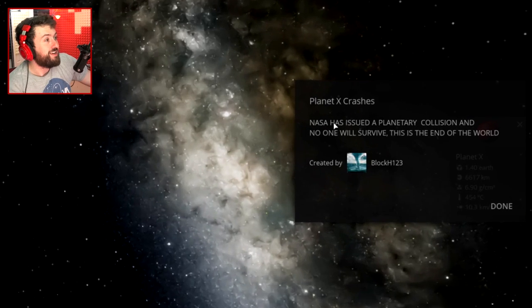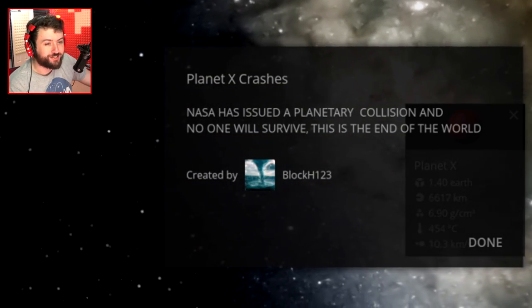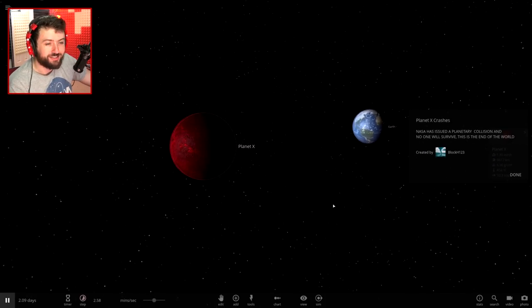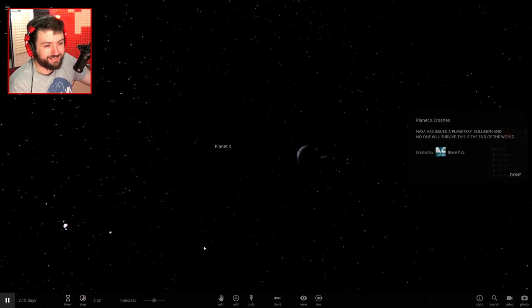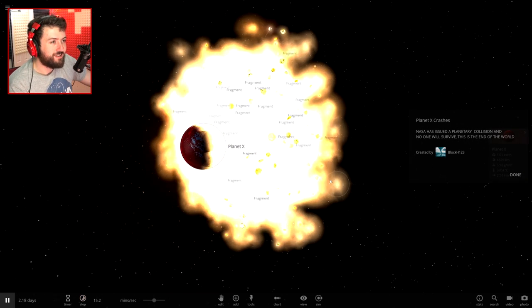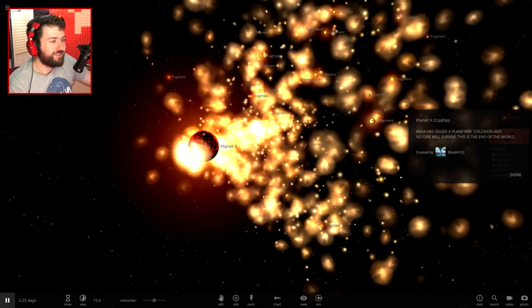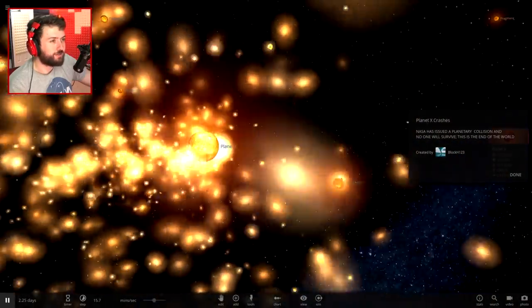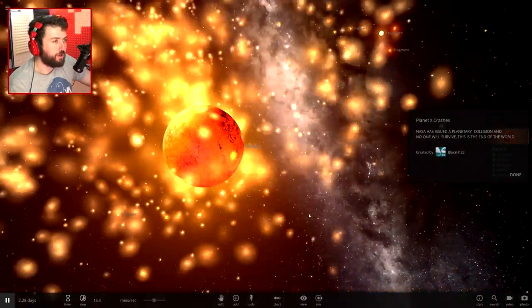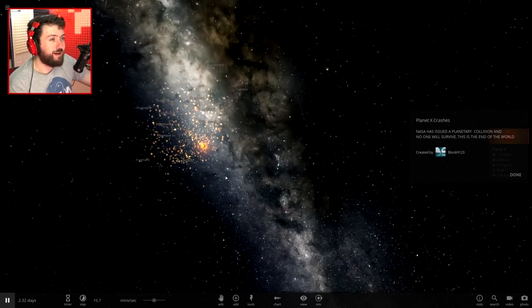And here's the description. NASA has issued a planetary collision warning, and no one will survive. This is the end of the world. This is going to be a planet collision. Oh my god. Planet X colliding into Earth. It's less Planet X colliding into the Earth and more Planet X just completely blowing up Earth, but that's the new... It just takes Earth's spot. It's like, get out of the way, Earth. This is mine.